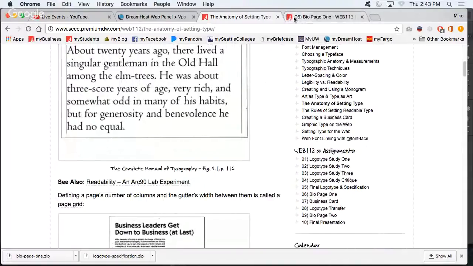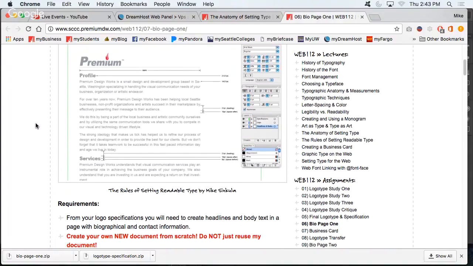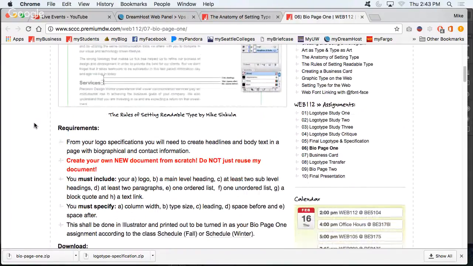You need to take your logo and set type. Meaning, you need to include your logo, a main level heading, at least 2 sub-level headings in a row, at least two paragraphs in a row, one ordered list, a block quote, and a text link. You must specify column width, type size, leading, space before and space after.